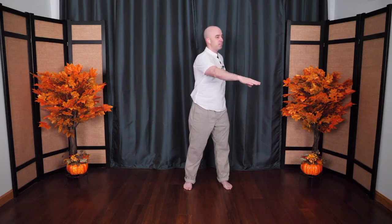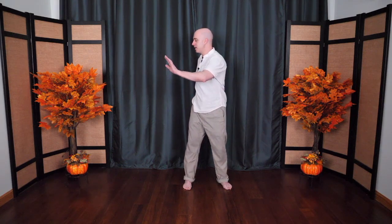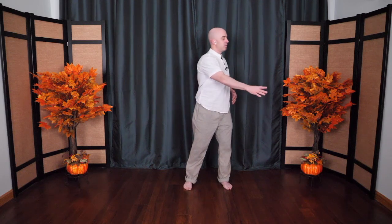Bottom hand comes up and then push to the corner, other hand pushes behind. Coming back to center, push to the other corner, the dragon spreads its wings. Gentle rotation, nice and easy. One more time. The dragon spreads its wings. This time the back hand swings around as if it's gliding on the surface of water. The other hand comes around as the dragon swings its tail, sending little ripples out into the distance. Breathing. One more time.